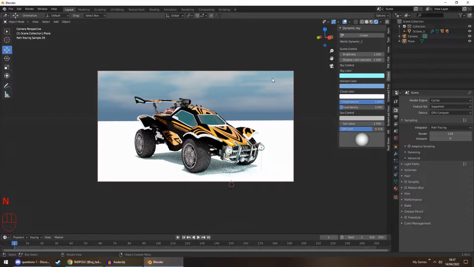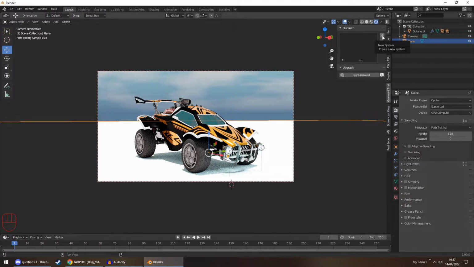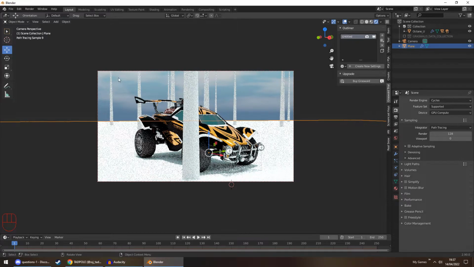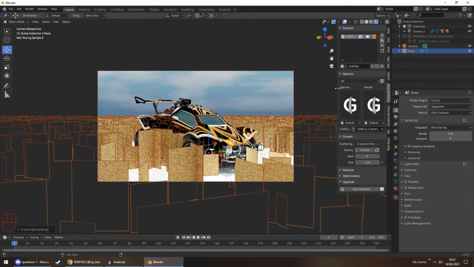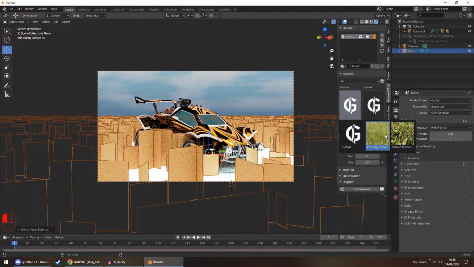So again, you press N, you select your plane or whatever surface you want to put the grass on. Press N and then come to Grasswald. Hit the plus. And as you can see, you've got these massive spikes. This is the grass. So create new settings, and here we go. And as you can see up in the top left here, if you keep an eye on this sample count, the more we do, the slower this will climb. So as you see, we've got a few freebies. So I'm going to go with the first option.